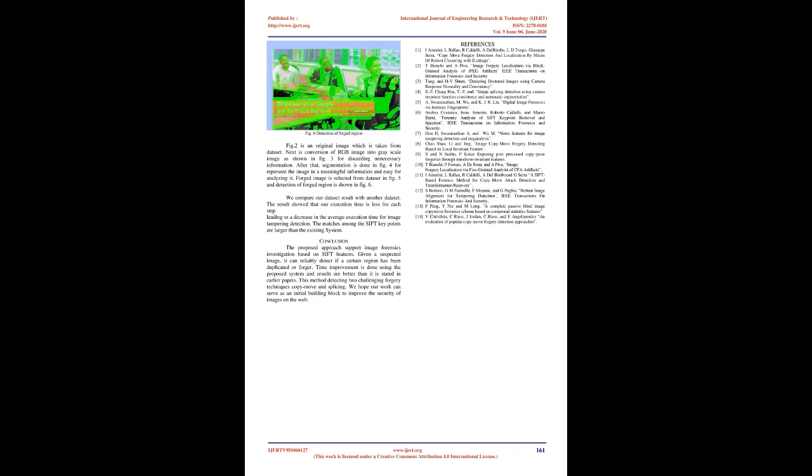In detailed work, the maxima and minima of s squared times the Laplacian of G produce the most stable image features compared to a range of other possible image functions, such as the gradient, Hessian, or Harris corner function. The relationship between D and s squared times the Laplacian of G can be understood from the heat diffusion equation. The Laplacian of G can be computed from the finite difference approximation, using the difference of nearby scales at ks and s: G(x, y, ks) minus G(x, y, s), divided by ks minus s.